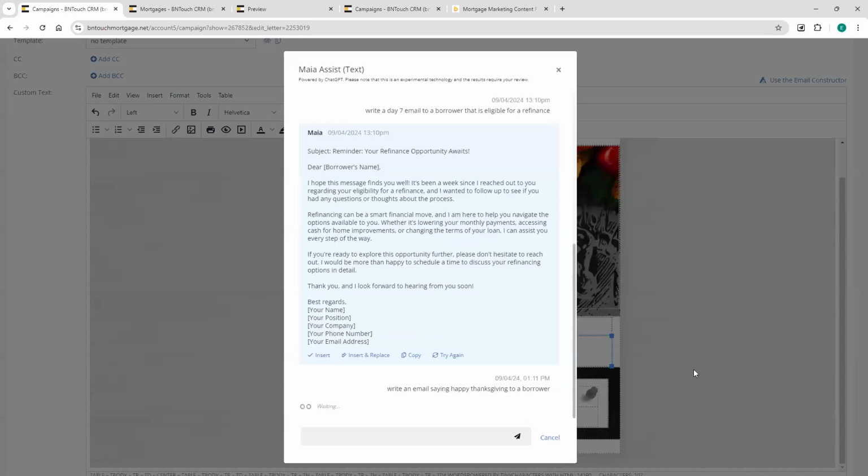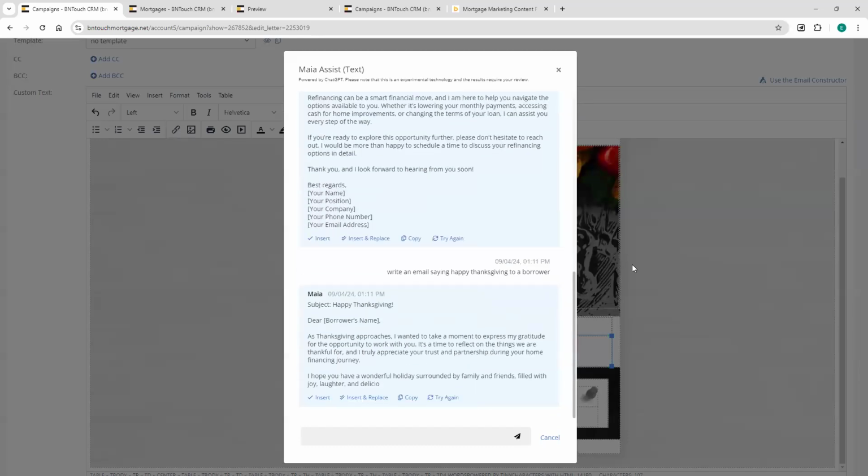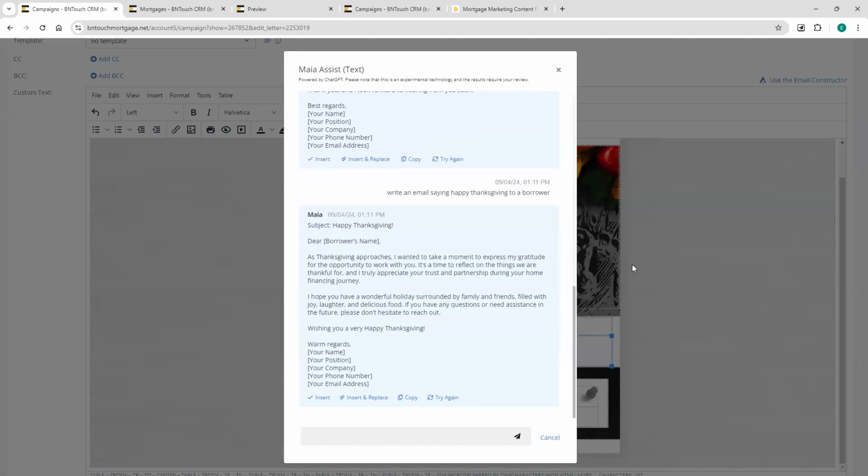See what it says. Cool thing about this is you can always manipulate it. You can say, okay, make it shorter. Make this specifically for my first-time home buyers, whatever the case. And so, yeah, something like this could be good. Maybe we want to say rewrite for the day of Thanksgiving.